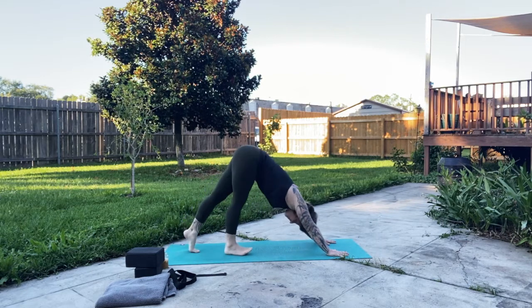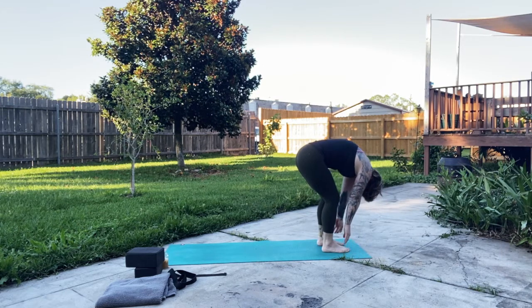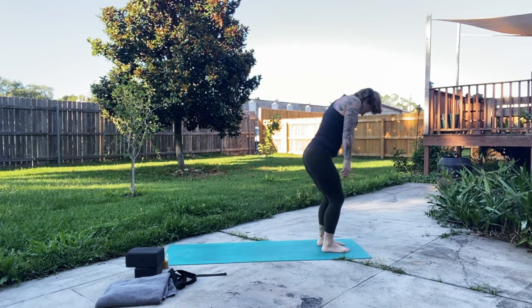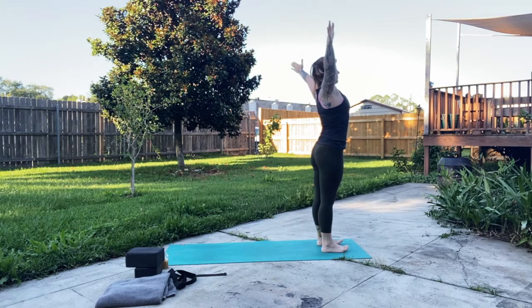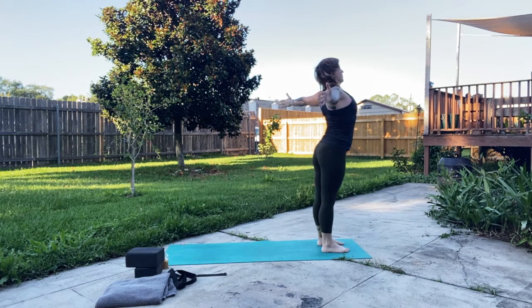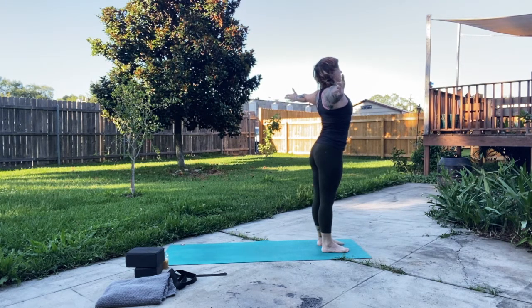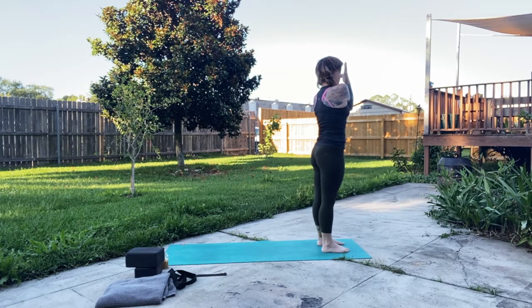And on your next exhale, you can walk your feet to meet your hands. Inhale, rolling up vertebra by vertebra until you're in a standing position, stretching up for Urdhva Hastasana, and then bringing your arms back down to a T on an exhale. On an inhale, open your arms really wide, finding a nice back bend. And as you exhale, bring those arms into center, crossing them in front of you, right arm crossing over your left, and you hook that left arm around your right, either at the space between your elbow and your wrist, or between your shoulder and your elbow, to stretch that right shoulder.